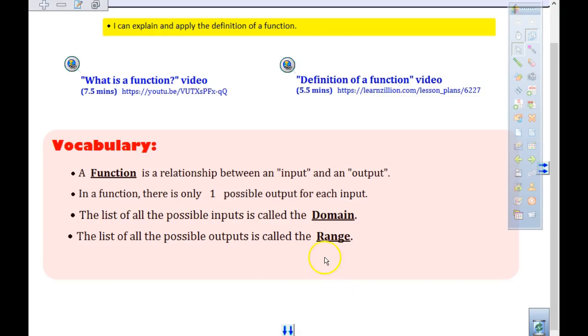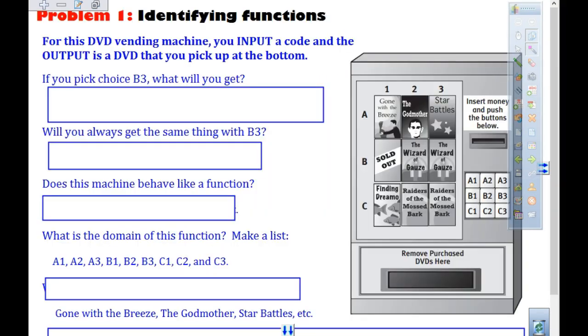Other words that they sometimes will use for domain and range. The domain also could be our x values. So when you think of the domain, if we are looking at this, it could be our x values. Anytime we're looking at the domain, those are really our x values, like when we did our x, y tables. And this is our range, it's going to be our y values. Okay? So as you looked at those two videos, as you're thinking about that.